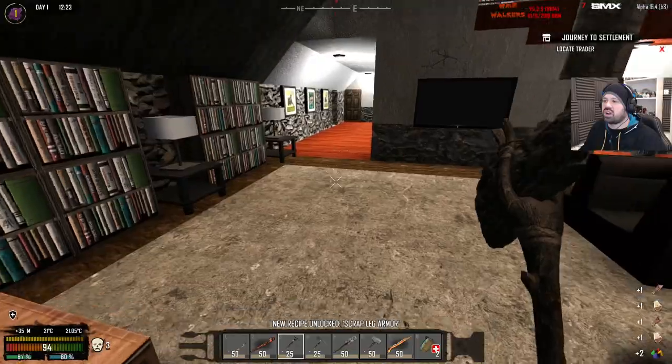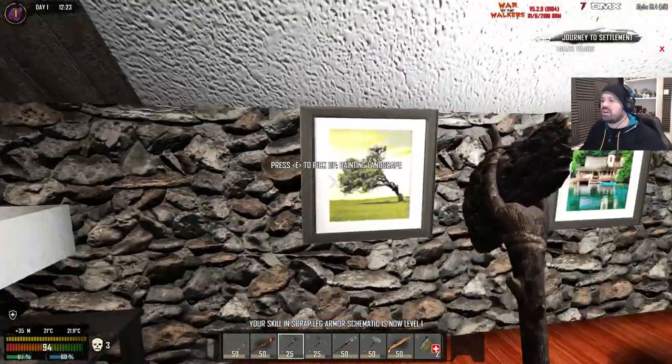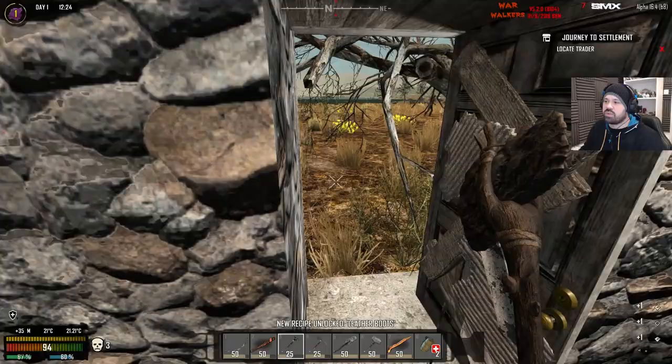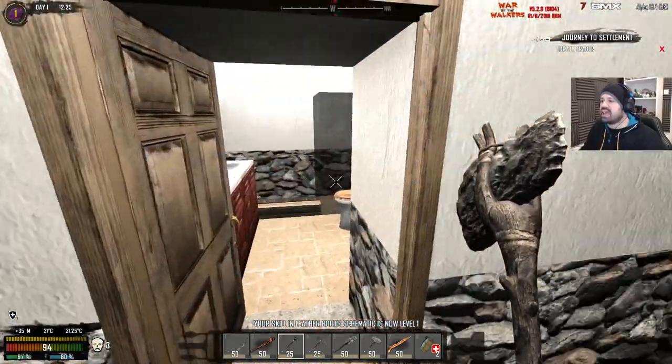going to end up with a lot of cloth or leather, that we can make some leather or cloth armor. I don't know why I'm taking these pictures with me. Maybe I'm used to it from Starvation Mod. Oh, this door was unlocked to the outside. I think that's it. I think that's it, guys.